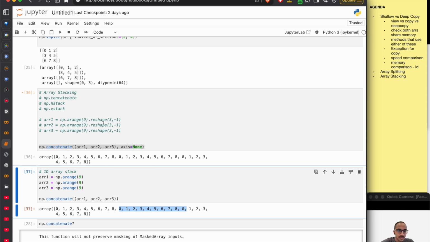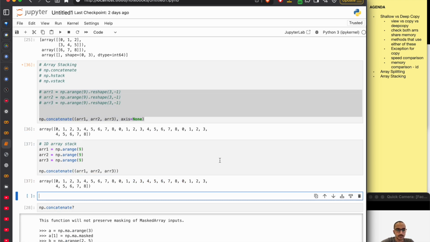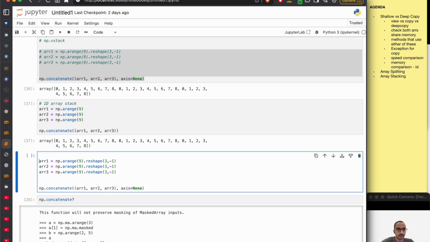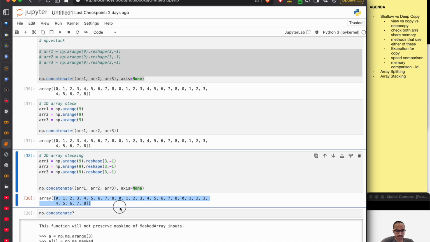And if we take a 2D stack, if we do 2D stacking, and if I set the axis to None, it essentially flattens the 2D array list into a 1D array list, and then stacks one after the other.